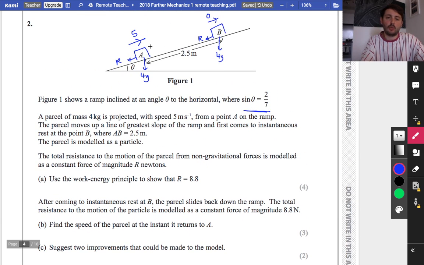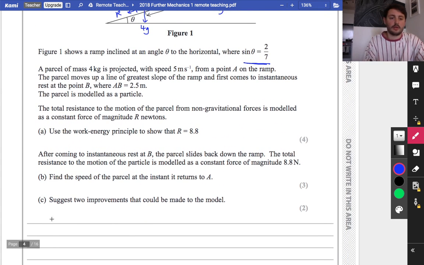Okay, so we've got to think about what energy it's got at this stage in the bank, like I like to say, and then we're going to think, how does it spend that energy to get all the way up to B? Well, it looks like it's got some kinetic energy, and that kinetic energy is completely spent. It is spent on two things. One, increasing its height, so it's some gravitational potential energy. The other thing it's spent on is overcoming friction, this resistant force. So I'm just going to write that down.